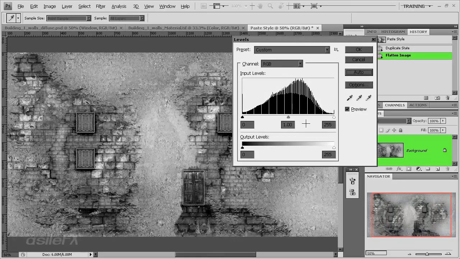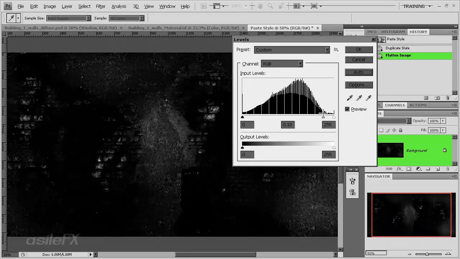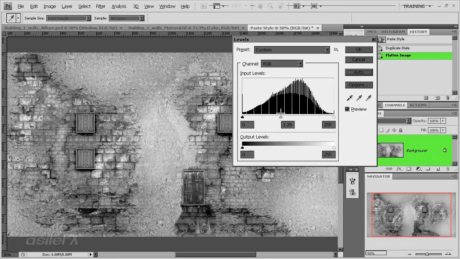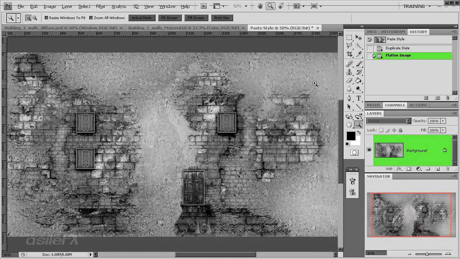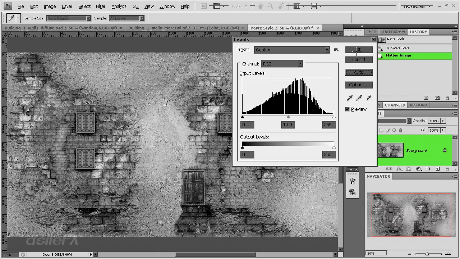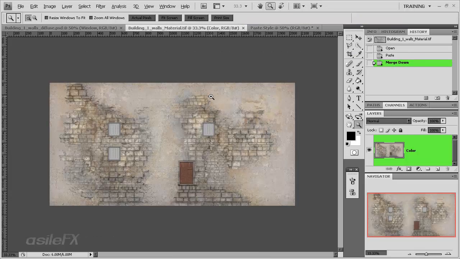Go to levels, click auto, just to start with, which will clip out some of the ranges that aren't being used. And we can modify the diffusion at this point to adjust the center point. We can cut out certain areas, cut out the higher points or the lower points. I think all I really want to do right now is just set up that auto, because I don't want to lose any of that information, and we can easily adjust the contrast of this map within Cinema, or just come back and modify it later. So first I just want to see where we're at with the current state.